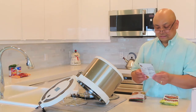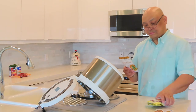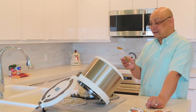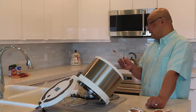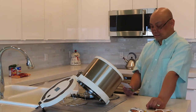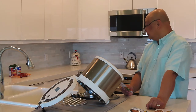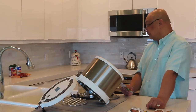But for now, we're gonna do the Indian dal, and there is a recipe on the back. We're going to try to follow it and make modifications because this particular one is a red lentil coconut curry, but it does not come with meat. So we're gonna add chicken. So we're already modifying the menu. And it asks for 2 tablespoons of tomato paste. I might be adding the whole little can because, I don't know, I haven't decided yet. What I'm gonna do with the rest of the can is just throw it out. 2 cups vegetable broth. I don't like vegetable broth. I got chicken broth. And the whole can of coconut milk, which I got.